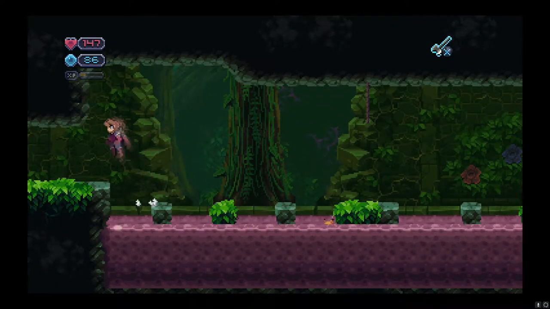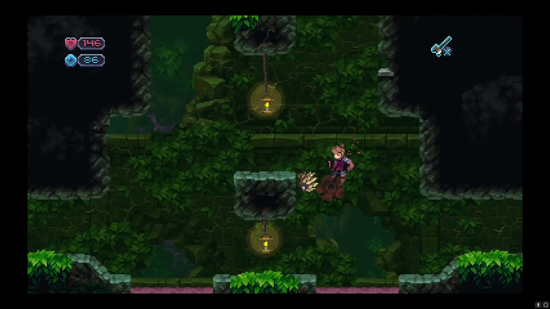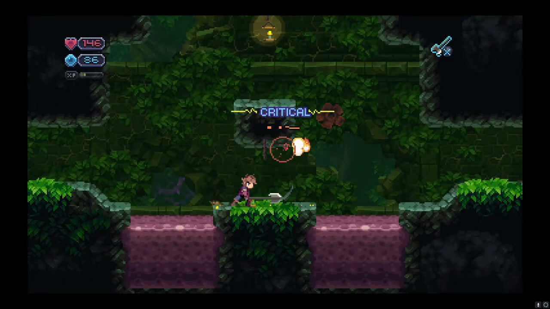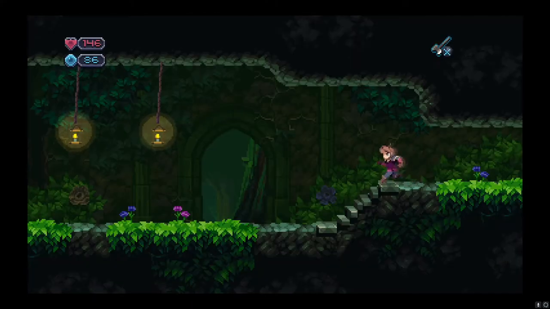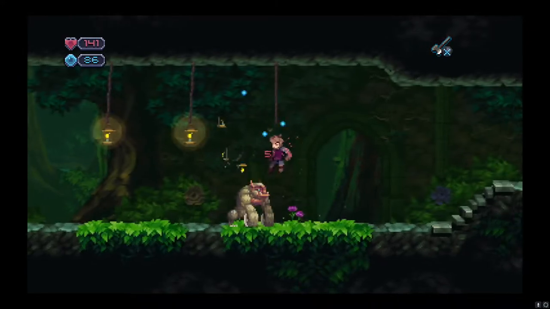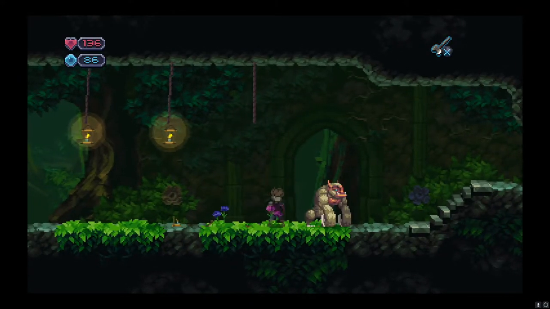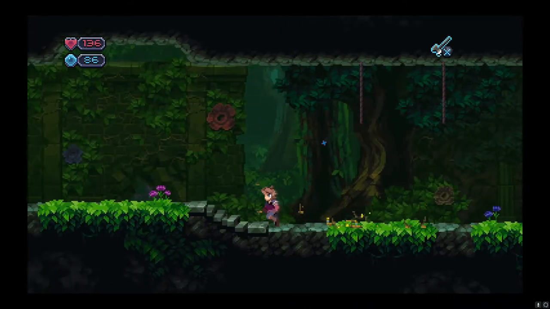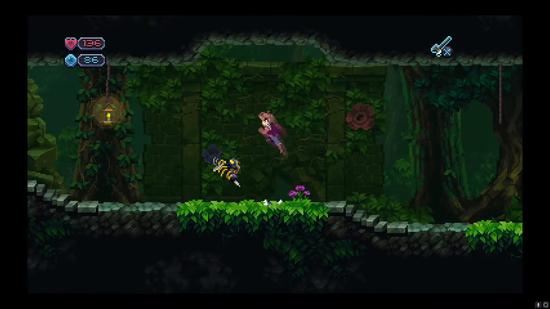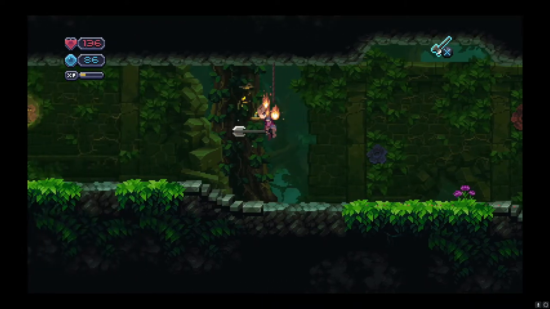I don't know what the hell that was. Oh, what? Come on, man. Yeah, you get a critical hit. Let's see what's over here. Yeah, definitely never been here. Let's find out. Oh, shit. I got a new grill. New grill. Grilla. I got new suit, man. I got new stuff.